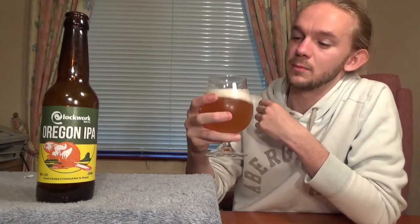And it does have a wee bit of a malty presence. I mean, you can pick out a little bit of a nice kind of bready and biscuity malt. There's maybe a little bit of a richer kind of caramel in there, or a butterscotchy sort of thing. But it does smell pretty nice, this beer. Of course, at 5.5%, I think it was described on RateBeer as being more of an American pale ale, rather than an IPA, of course. But we'll have a taste and see how we get on.